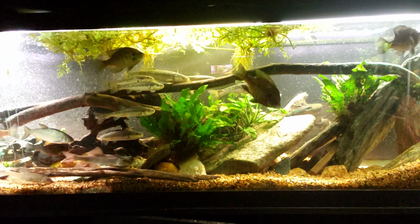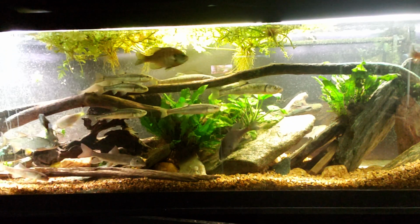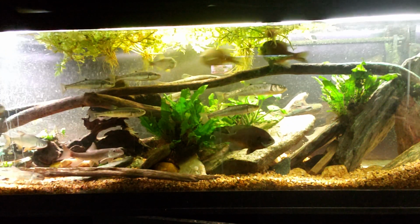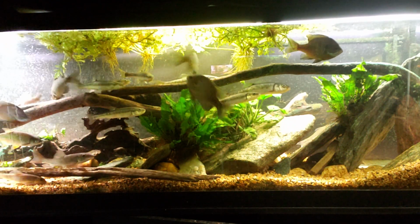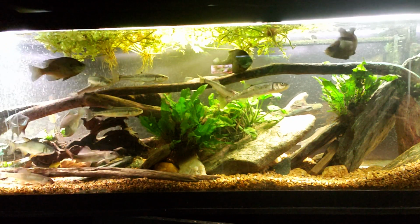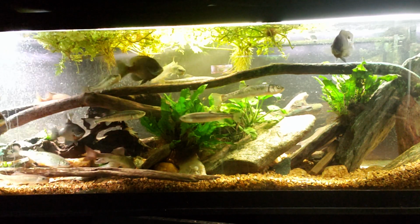So, again, my only real options for the tilapia are either leave it where it is and sort of work the tank around the fact that there's a tilapia in there, or take it to the fish store and get rid of it. And I don't really want to do that. That's not an option that I want to take. So I've got options at this point. I don't know. We'll have to wait and see what happens.